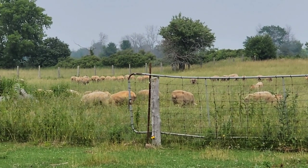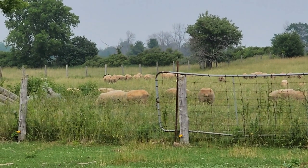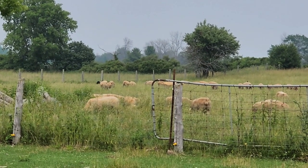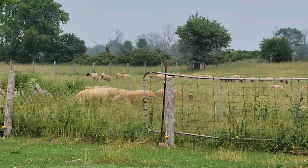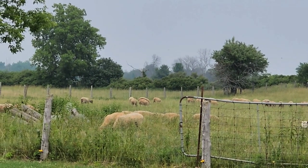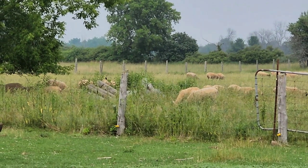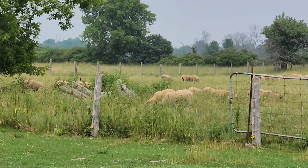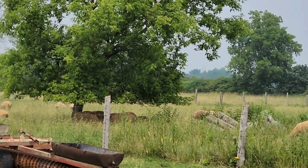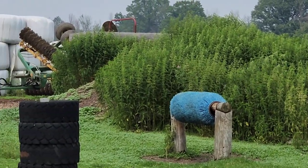The problem today is, again, the extremely high humidity, which is making it feel way hotter than it is. And when you touch the sheep's wool, it's wet. And you can imagine standing around in 80, 90 degree temperatures wearing a wet woolen sweater. Definitely not pleasant, although this group has been sheared. But still, they've already grown back probably a quarter of an inch. And then on top of that, we got smoke everywhere. It's really not the nicest of conditions, no matter how you slice it.